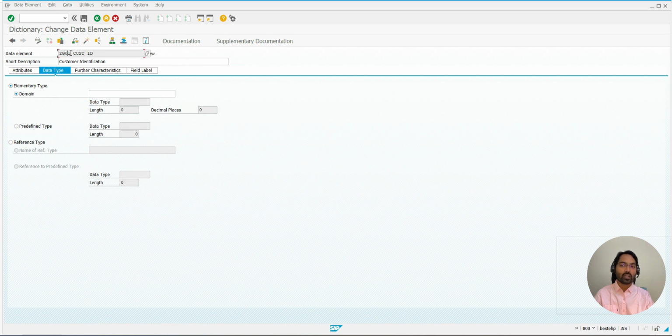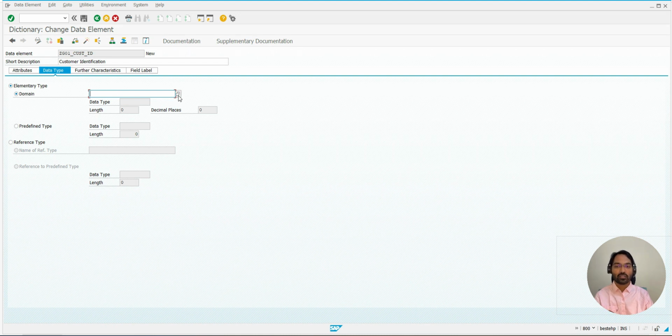For the customer identification or customer number which you want to store, what type of data is it: a number, a character or an alphanumeric value, and what will be the extended length? That needs to be decided. Now you can ask me, what are the data types provided by SAP? I want to see those data types. For every input output field, SAP has provided the F4 help, which is part of possible values.